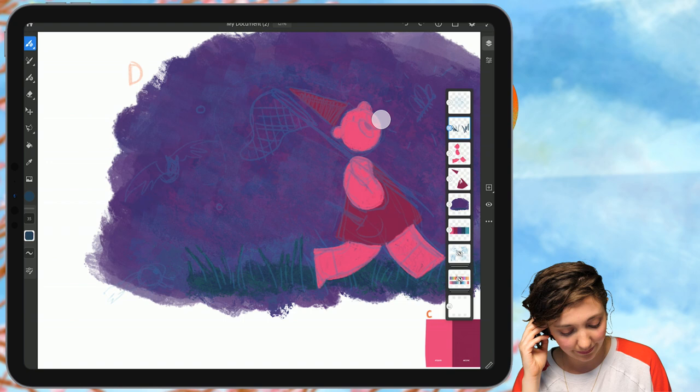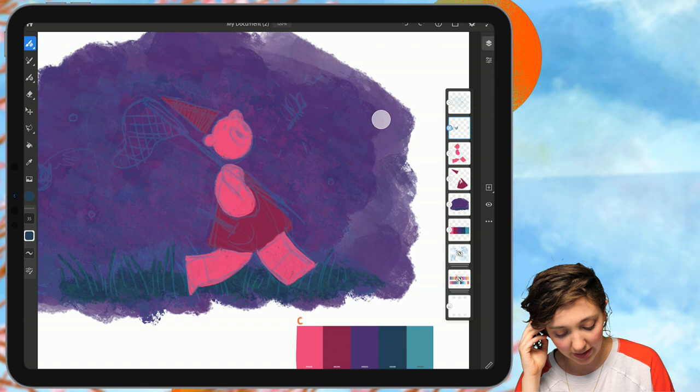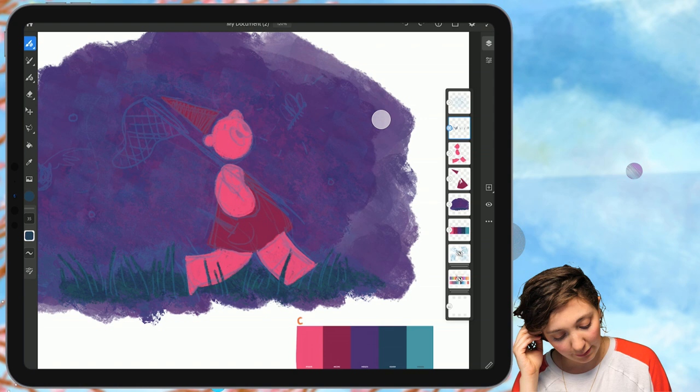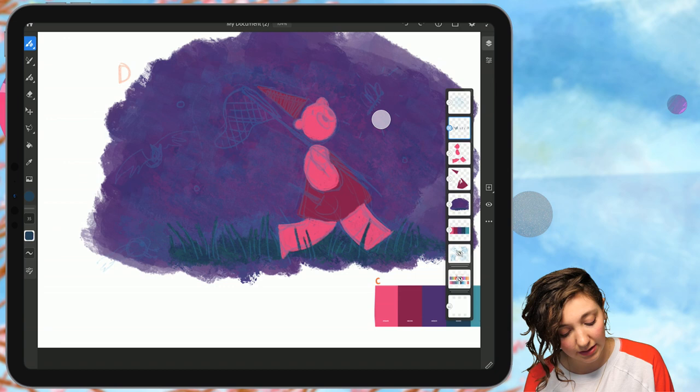And then we can move back to the general figure because I don't wanna get too detailed in one area off the start. Have some overlapping a little bit. If we get too detailed off the start, then we'll have a hard time making the whole piece look cohesive and all together.